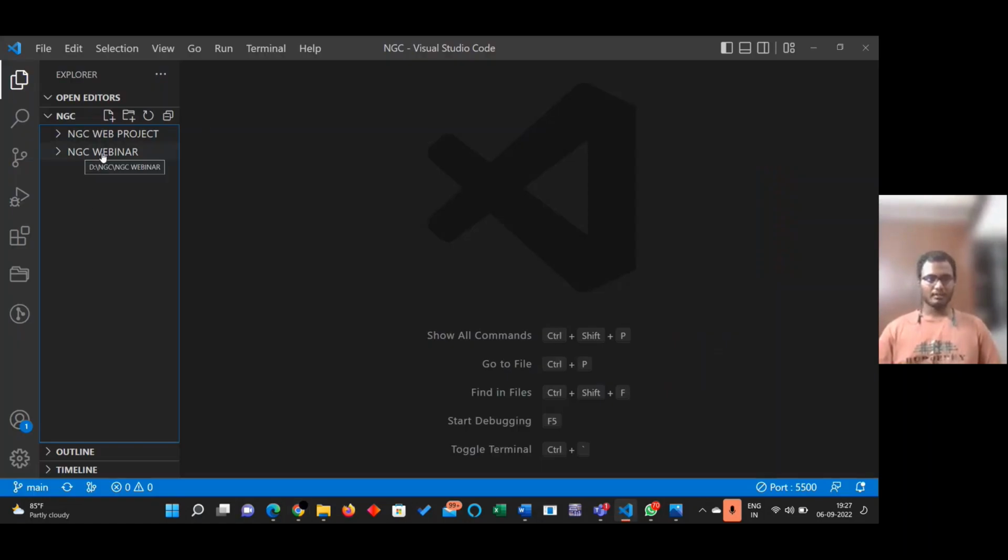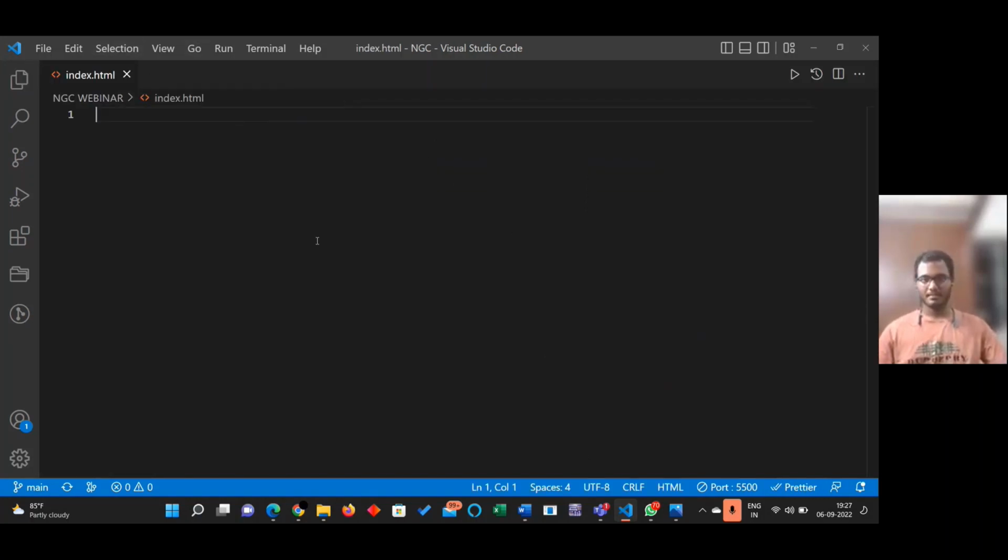So if you can see my VS Code editor, I have a folder called NGC webinar, and let's create an HTML file with the name index.html. After creating the HTML file, this is a basic page that we can see here. So, first of all, if you want to write a heading in an HTML page, the tag that we are going to use is H1. If I type H1, I get an Emmet abbreviation of the H1 tag. This is known as Emmet. Emmets are basically shortcuts for our tags. If you press enter, an H1 tag has been created. So let the heading be Welcome to NGC.